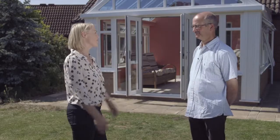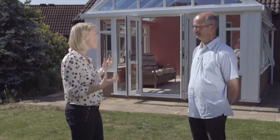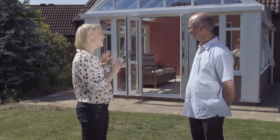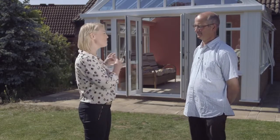So Simon, here we are in your back garden admiring your beautiful Loggia Prestige — you must be really delighted with it. And I'm delighted you've picked the right day to come and see it. As you can see, it looks a picture. The white and the clean lines and all that glazing really just pops out on this beautiful summer's day. I saw it in the showroom and it's ten times better in real life.